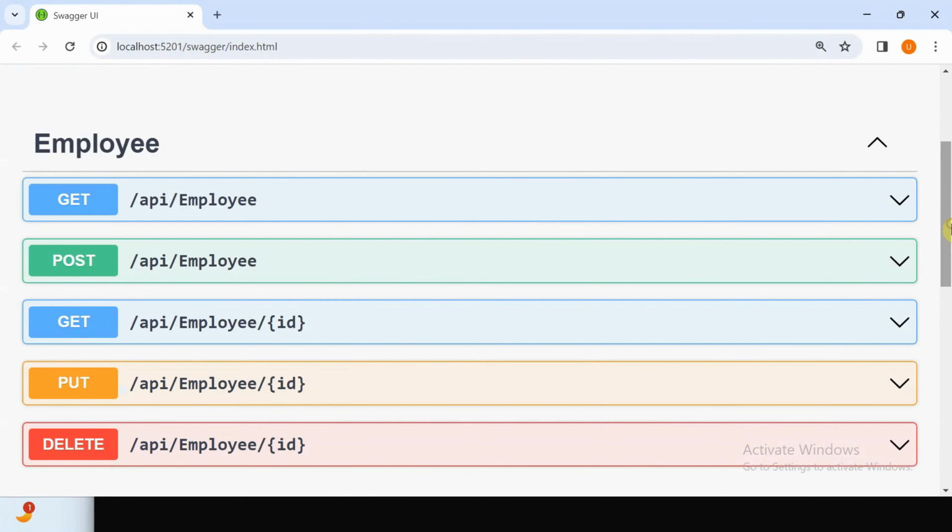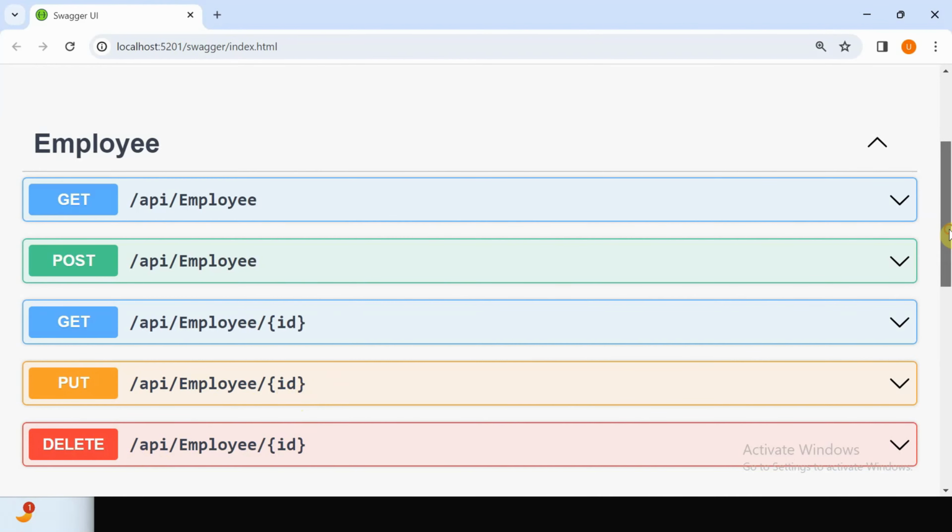You see guys, we have a get method for retrieving all employees from database, post for creating employee or inserting employee into database, get API slash employee slash ID. Here we have to pass ID of employee to retrieve specific employee. Put this for updating employee information or modifying employee information. Delete method for deleting employee.